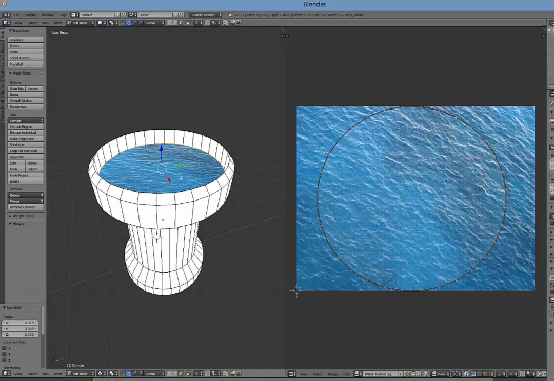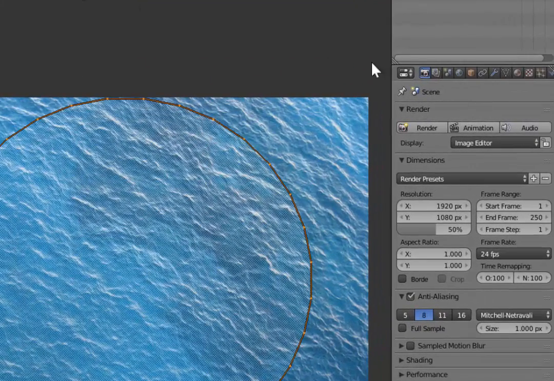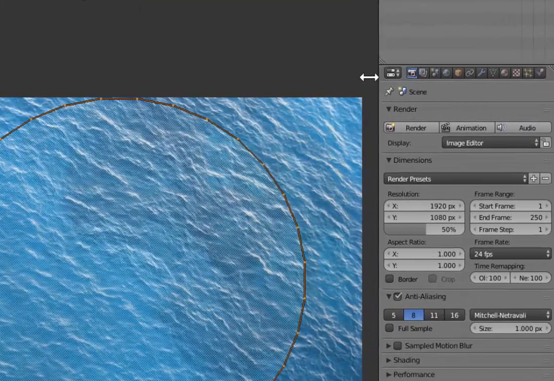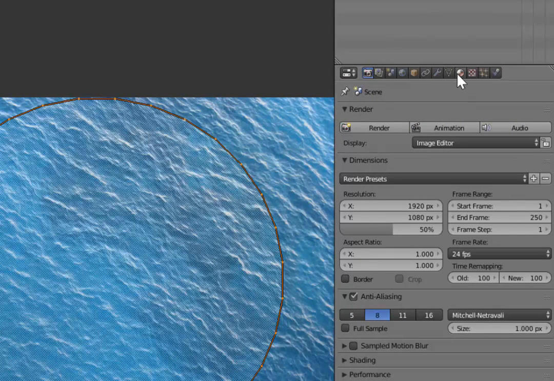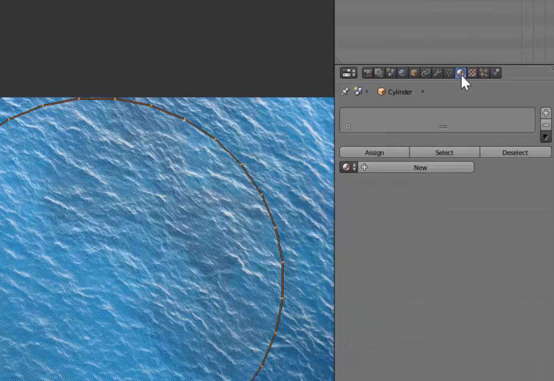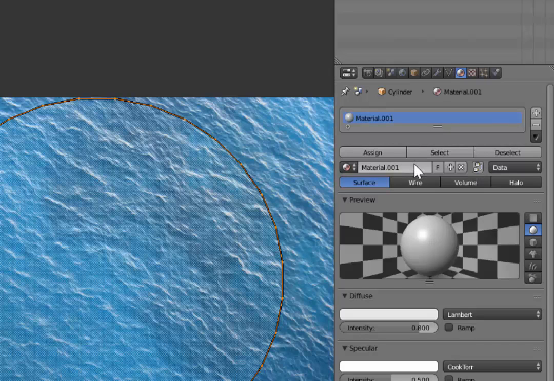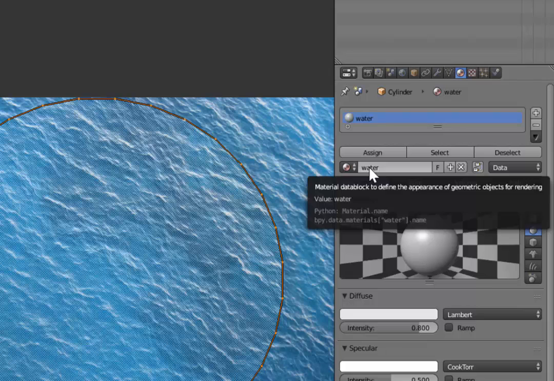What I should do before I apply my next one though is, you notice I've still got that face selected, is to come over here to the menu and just drag it out a bit. You can see that little sphere there, that's going to be our material. So if I click on that, right now there are no materials applied to the shape, and we need to apply a material for each different texture we apply. So I'm just going to click on plus and then new, and down here I'll just name that one water. Do make sure you name them something that makes sense so that you can easily find them in Unity later.